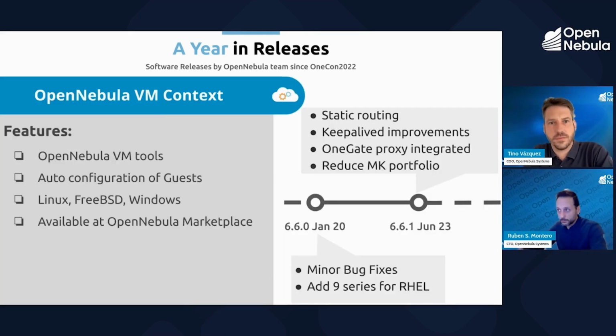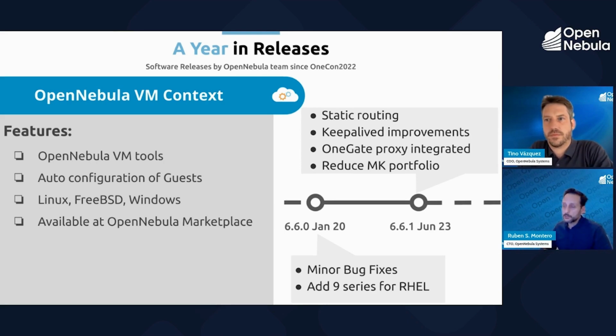Together with the core technology, the Kubernetes appliances and the virtual router appliances, we also provide what we call the context packages. Those packages are a way to simplify the use of your VM guest. So you can deploy or build the appliances and use them easily in OpenNebula. It can be seen as VMware Tools or the QEMU guest agents, those kinds of tools that help the virtual orchestrator to integrate with the guest.